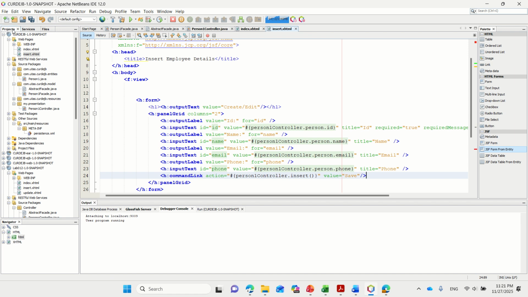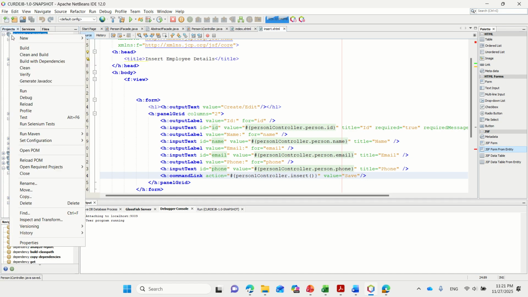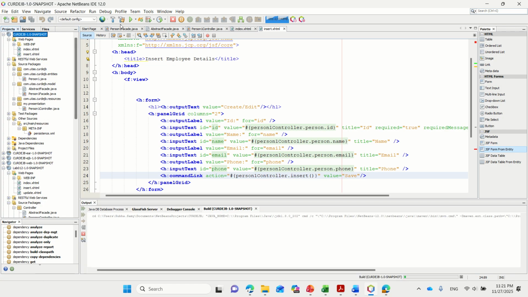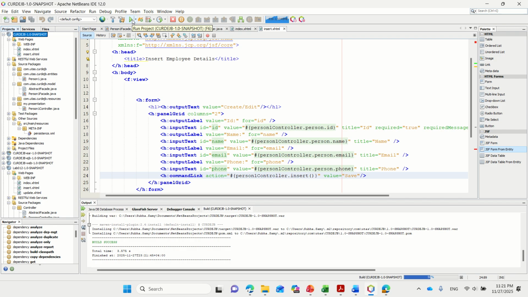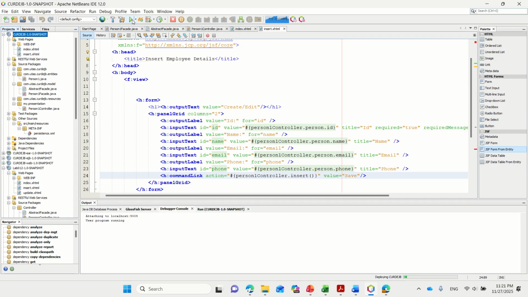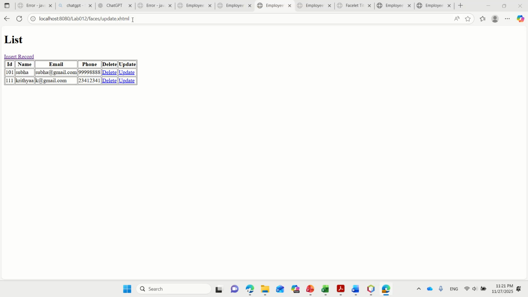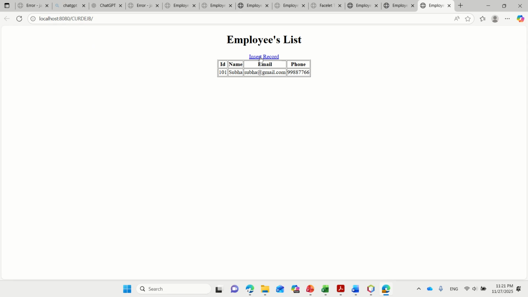Let us run and see the project. Save the project. Let us right click here, build with dependencies, and run the project. Now see, insert record.